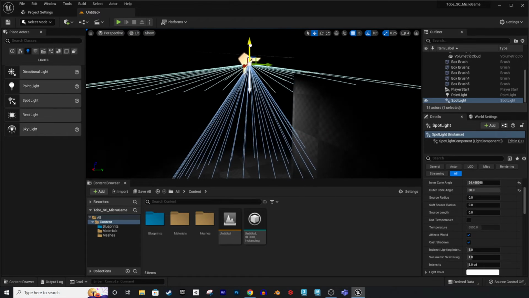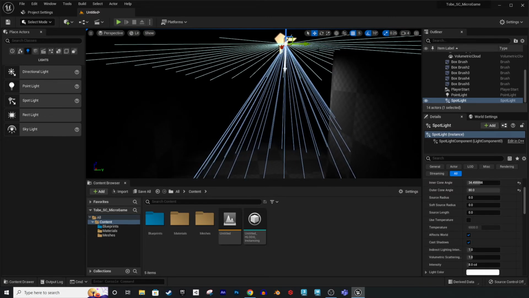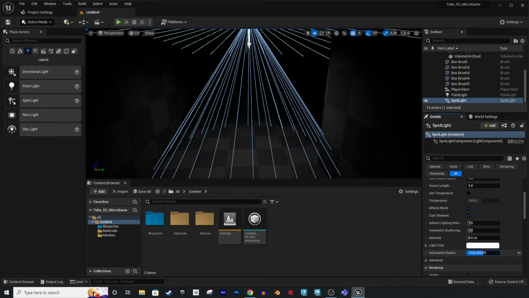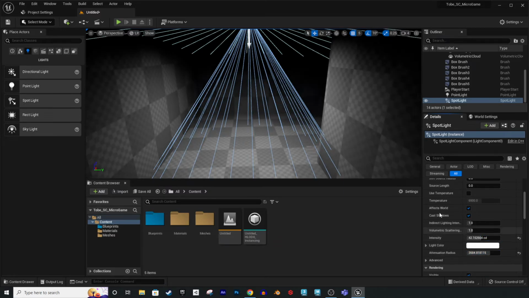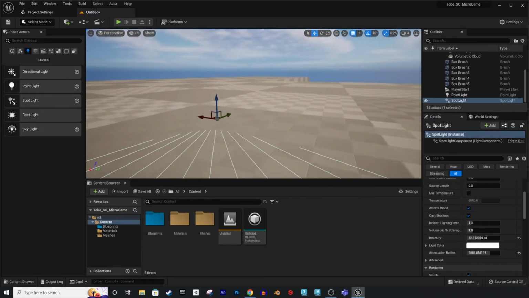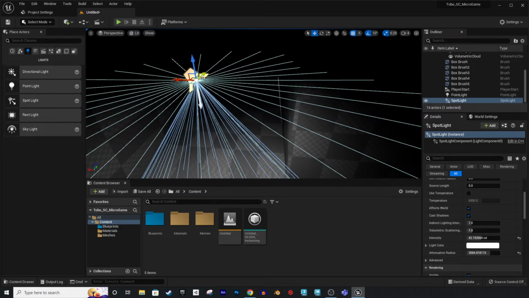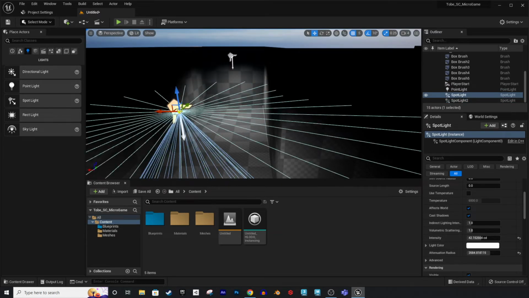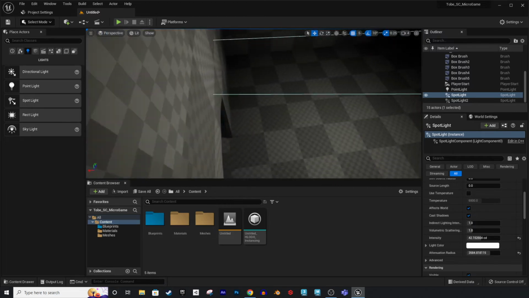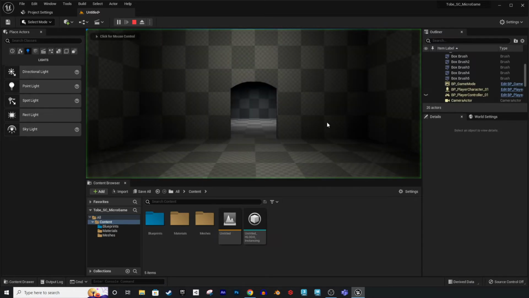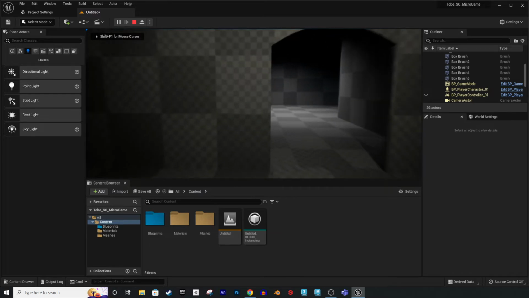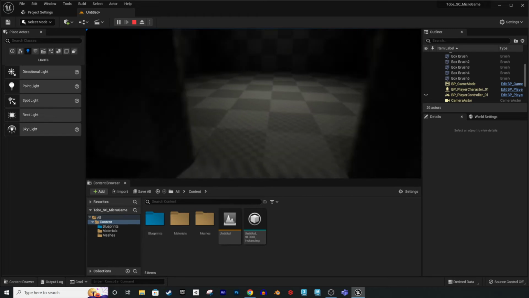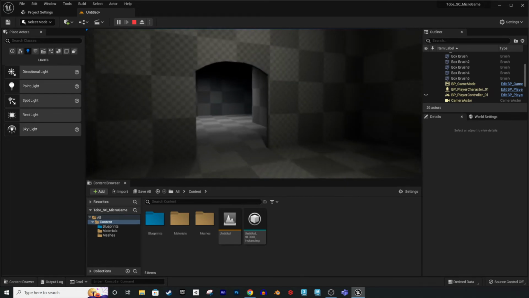You can experiment with your different light settings if you wish. I'm just going to place these kind of randomly for now and have a little bit of a mess around with attenuation and intensity, just so you can see how you could possibly use these in your levels as well. I could copy them just by holding Alt and dragging out a new copy of that light. With those in place, we can press play and have a little bit of a look around. Very atmospheric.